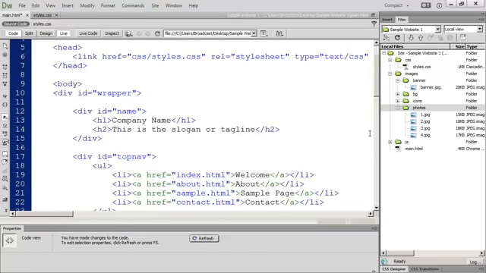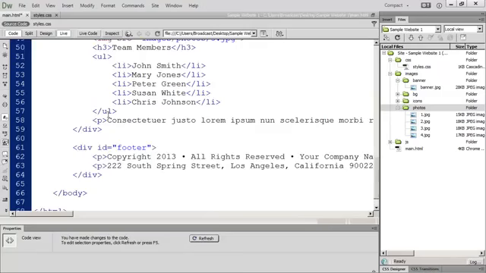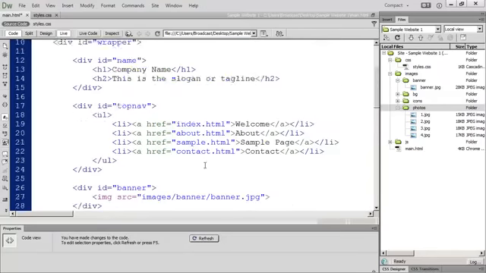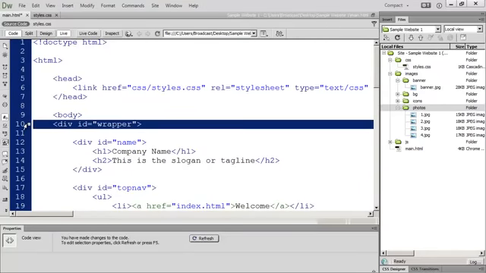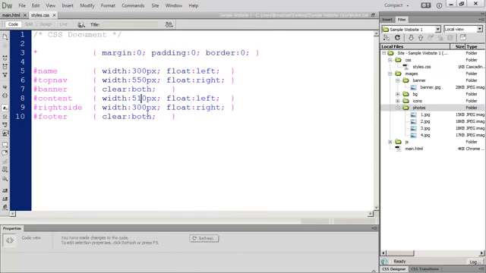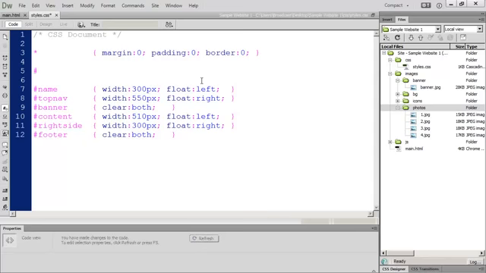So I'm going to go ahead and open that div right up there after the opening body tag, and then I'm going to scroll all the way to the bottom and I'm going to close that. So now everything in my page, all of my other divs, are contained inside of this wrapper div. So now what I'm going to go ahead and do is come into my style sheet and create a style for that wrapper div.